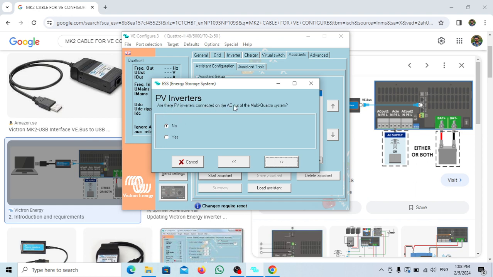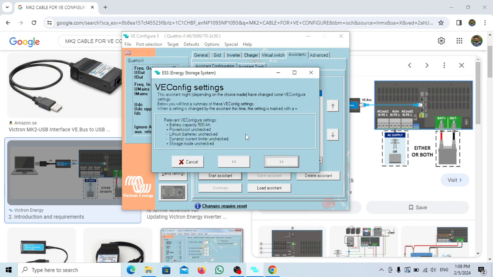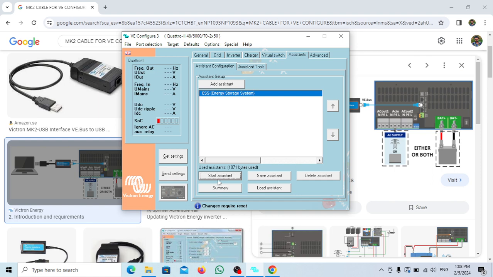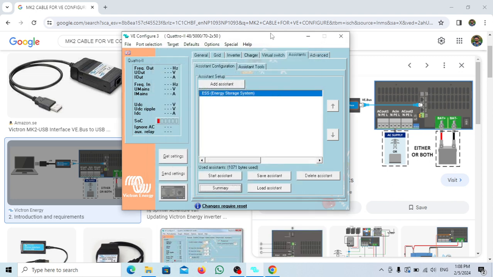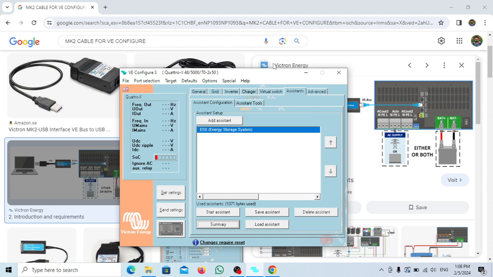Currently I'll choose no. Now you can start your assistant from here, and you can check the summary from here. In this way you can add the assistant to the Quattro inverter. Currently I am using the Quattro 15 kVA inverter.